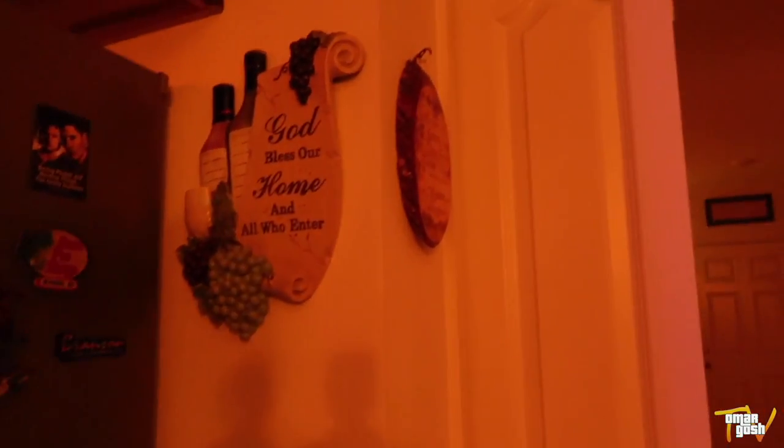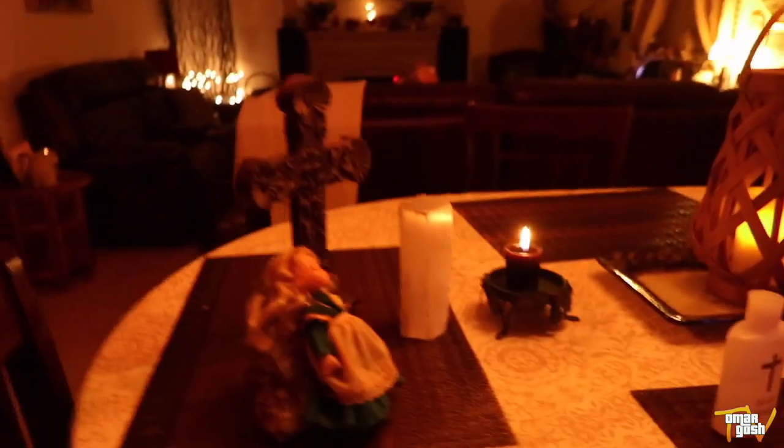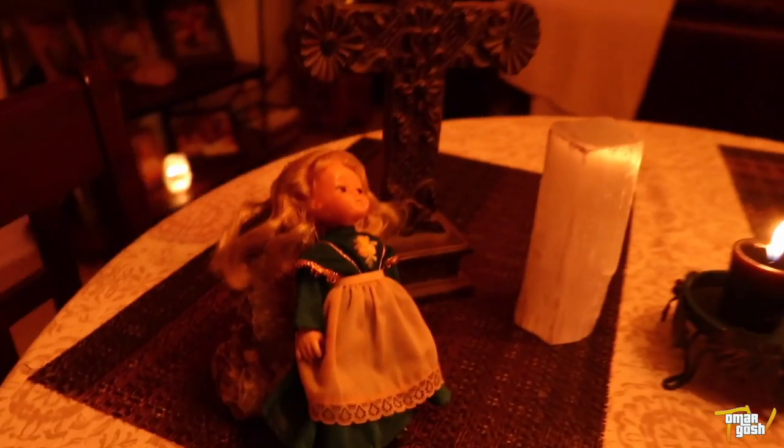I've never seen Patty's house like this. I haven't either. And you can see she has crosses everywhere. Yes. It even says up there, bless this home. This home is blessed, so I don't want anything evil being here at my friend's house. I have this here even: God bless our home and all who enter. I have this ready to pray right here. We're not inviting anything evil here. We just wanted to get some answers. I think we got answers, though. I think we did. Oh, boy.